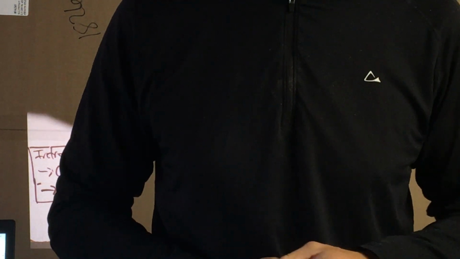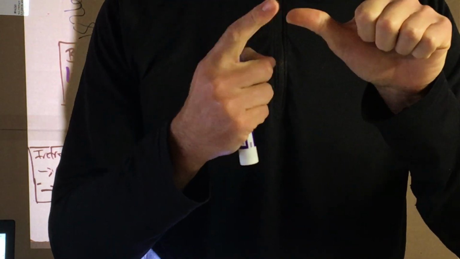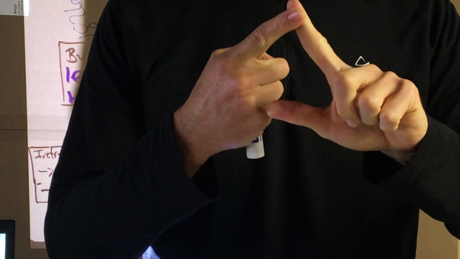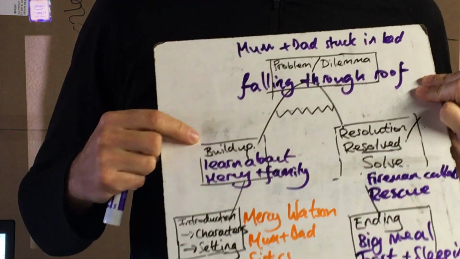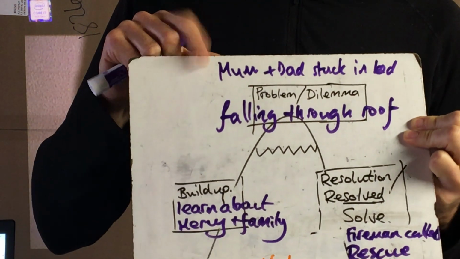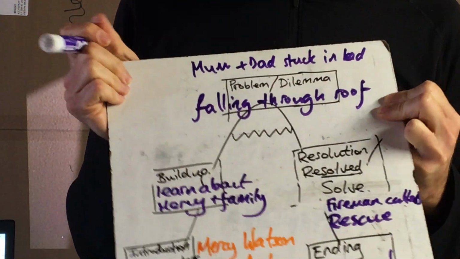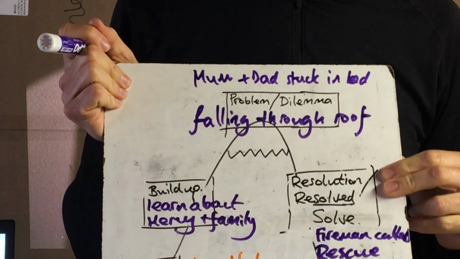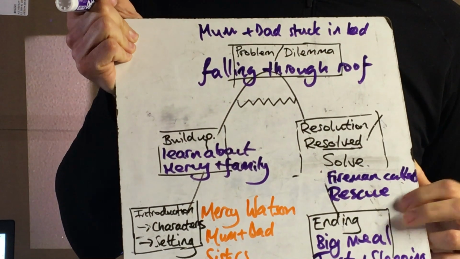You need to go to epic.com. Read the book that I've assigned to you. Have your story mountain in front of you. As you're going to talk about, number one, who are the characters? Where does it take place? What did you learn about them in the second box? The build-up. What happens? What do you learn about the characters? In the third box, what's the problem, or the dilemma? Oh no, something happens. Number 4, how is the problem solved? That's called a resolution. And then finally, how does it end?